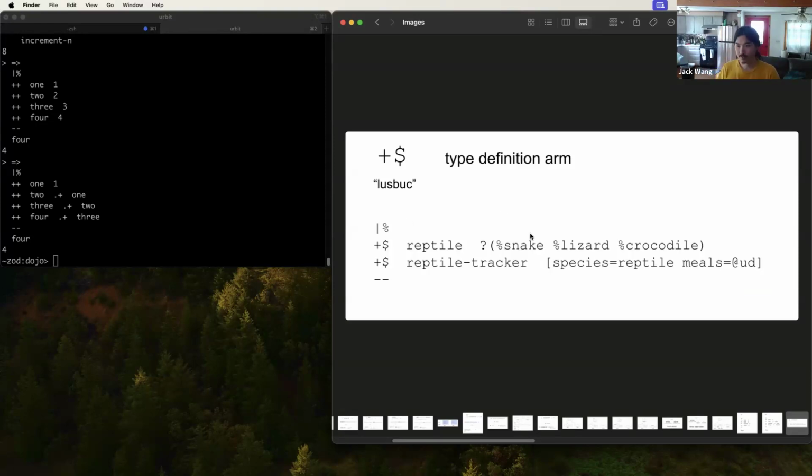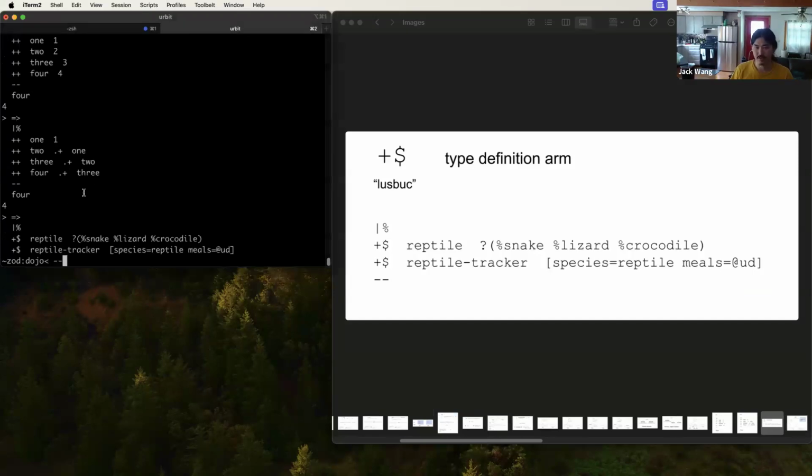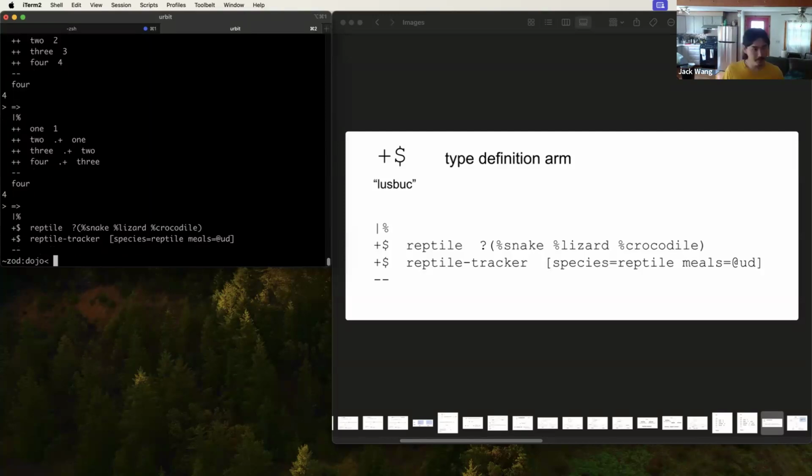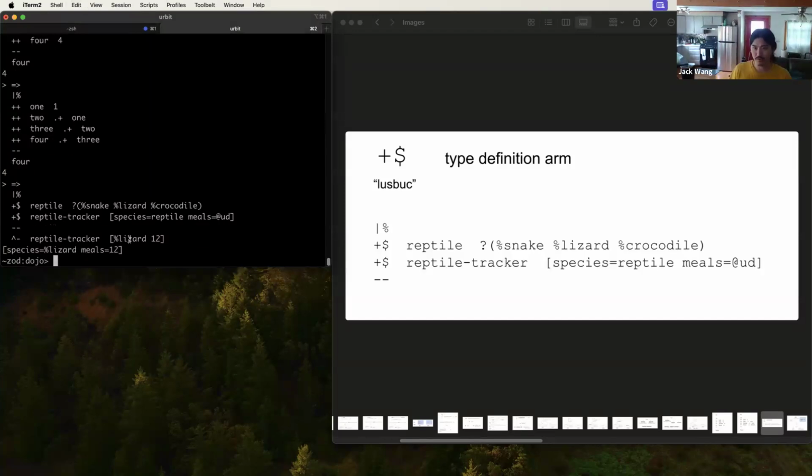So, for example, we can make this core with our types: reptile, which is either a snake, lizard, or crocodile, and our type reptile tracker, which indicates a species and how many meals it's eaten. Remember we did that before? And then we can use that type stored in the core to do a type cast.